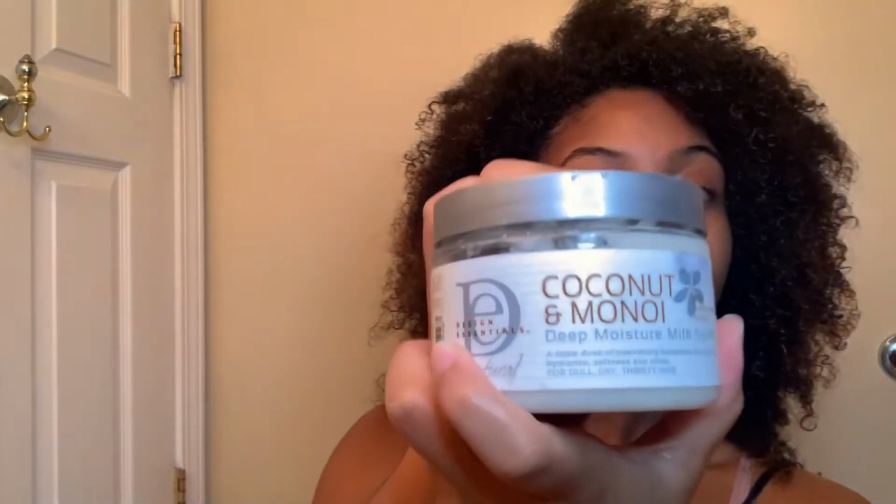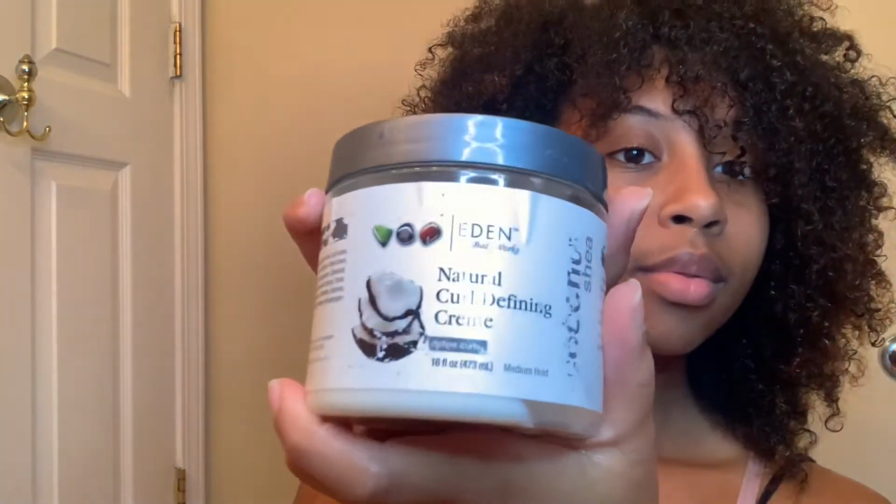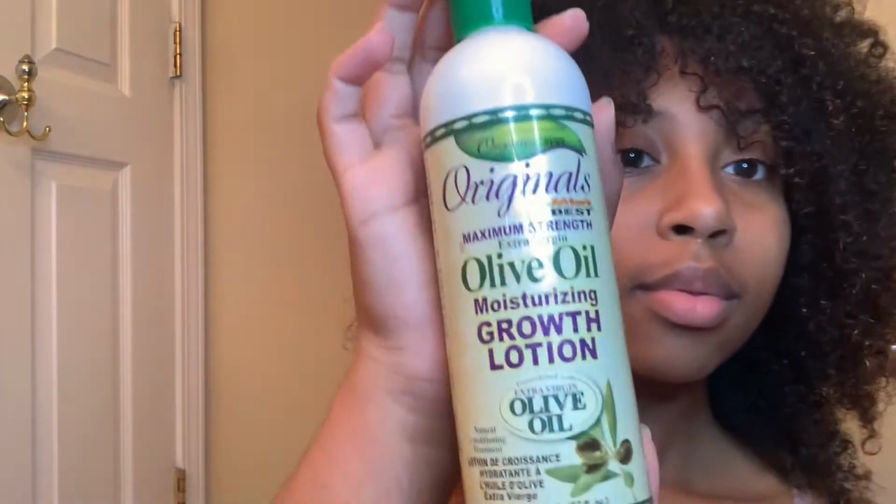The products that I will be using today are Design Essentials Coconut and Monoi Deep Moisturizing Milk Souffle, Eden BodyWorks Defining Curl Cream, Africa's Best Hair Lotion, and my favorite, Mielle Strengthening Oil.